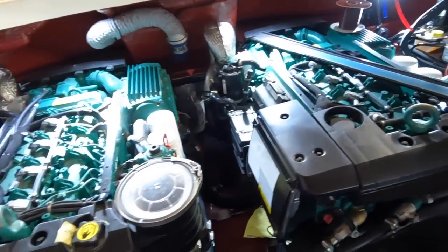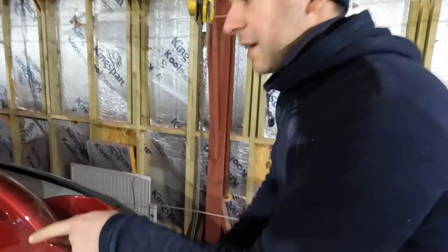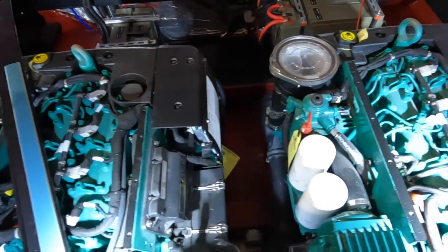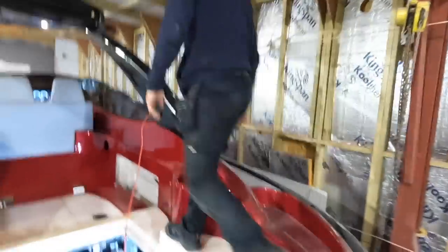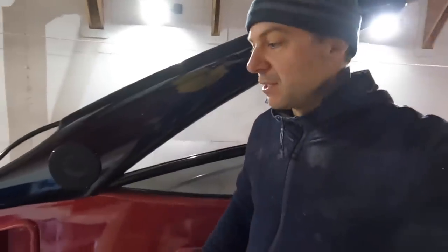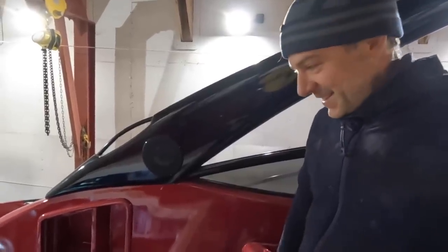Both engines are now fully functional — apart from starting them up, everything is finished. Most of the engine room is nigh on complete; there are a few little jobs: some fuel line connections, a fire extinguisher system still to go in, and some covers on batteries. But most of it is functional and we're commissioning little bits and pieces — touch wood, most of it worked first time.